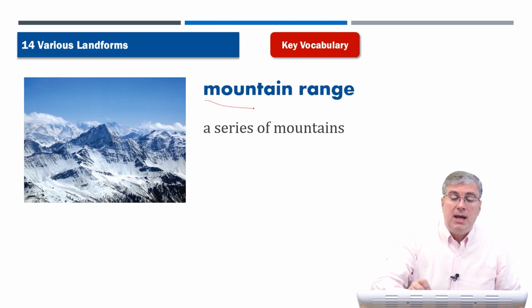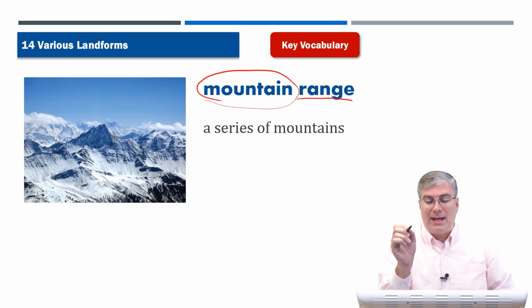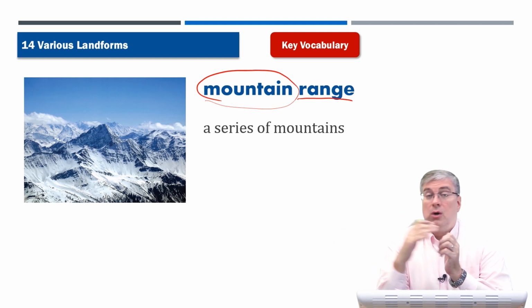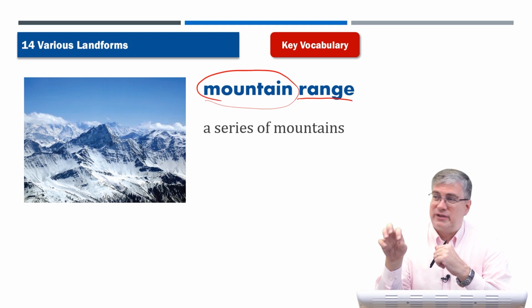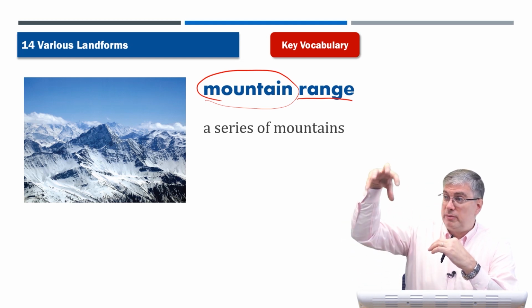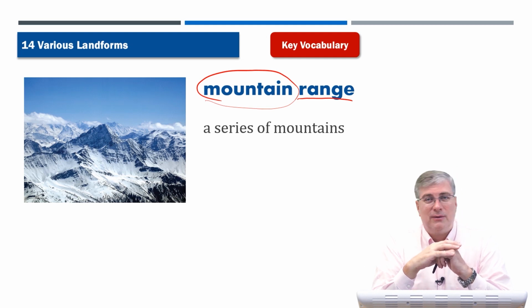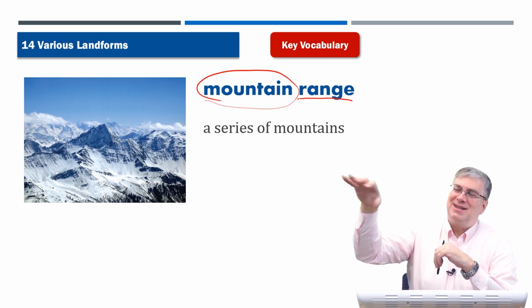Now I said mountain, but we can also add another word, mountain range. So what's the difference between mountain and mountain range? Well, if you just say, look at the mountain over there, it might just be one mountain. There's a plain, then boom, there's a mountain, but it's all by itself. It's like the Lonely Mountain from J.R.R. Tolkien's Hobbit, okay? Just one mountain sitting out there.